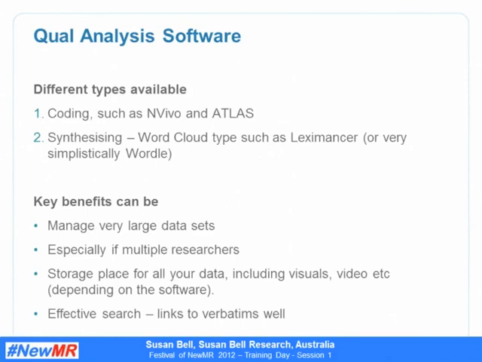But the reason for using Qual Analysis software is it does help you manage very large data sets. It does help if you've got multiple researchers working where you can combine everything. It can be a great storage place for all your data, including your visuals and your video and your notes and whatever else, and it does help. It's the best really as far as searching and finding verbatims.